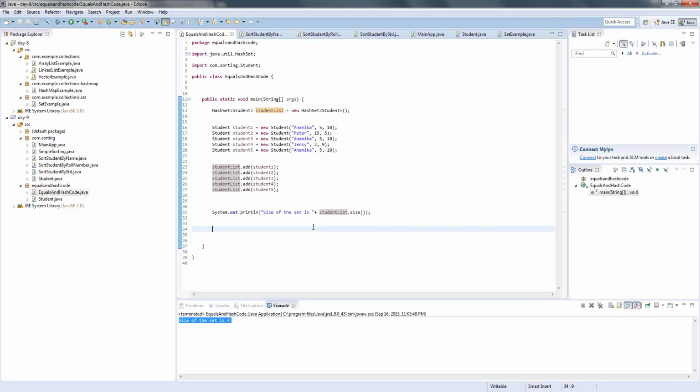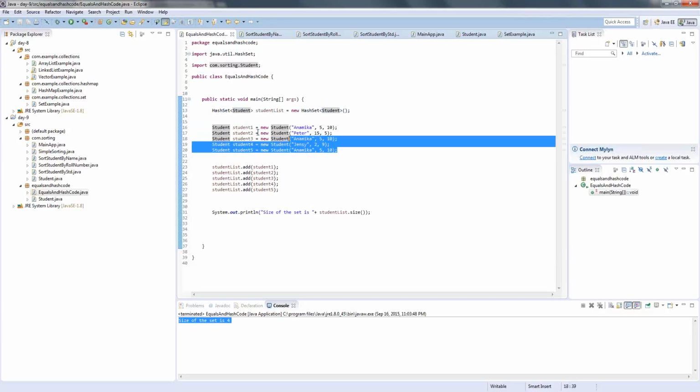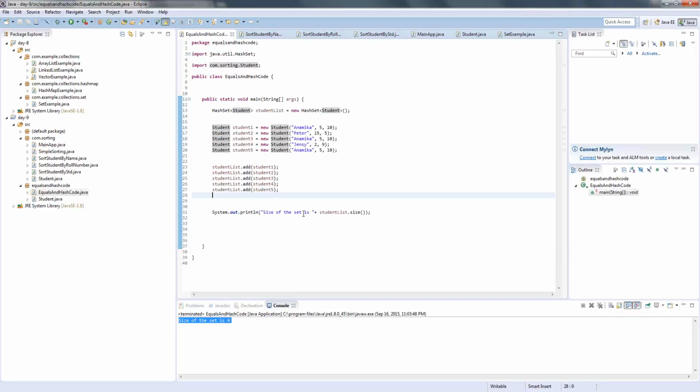In the last example it was containing strings. The HashSet was on a String, but I changed it to a HashSet of Student objects. Earlier I was putting names; here I'm putting objects. I've created 5 objects, added them to the set, and I'm printing the size. HashSet does not contain duplicates, but as you can see, this one, this one, and this one, all 3 are duplicates. What should be the size then?